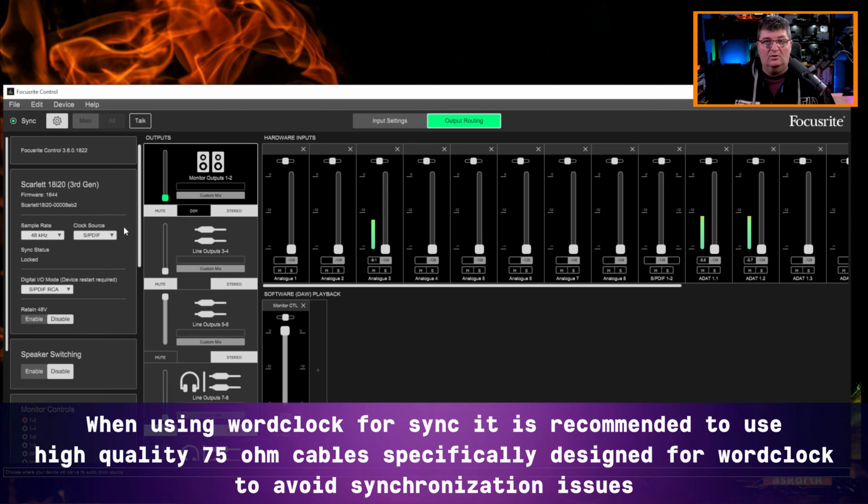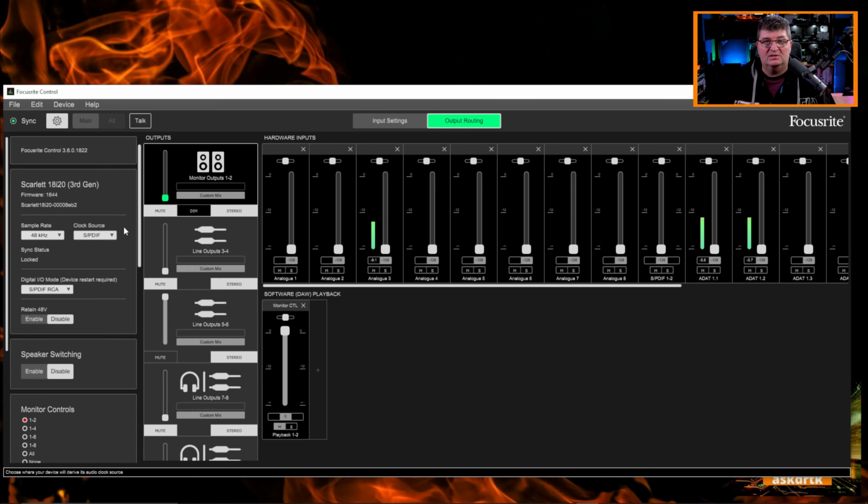The other thing is if, of course, we have separate word clock connections, usually BNC connections, you can use those, and that will preclude needing to worry about what's happening, whether it be ADAT or even SPDIF. SPDIF's a little more fussy, again, as I talked about earlier. You have to bring it typically from the source into the receiving items. But for ADAT, you can go either way. Now, I'm going to leave mine on SPDIF because my configuration is set up with both SPDIF and ADAT, and it so happens that the clock source is coming from SPDIF.